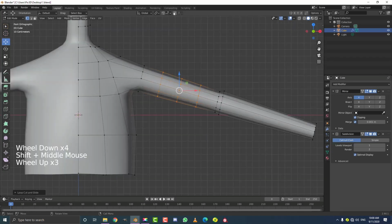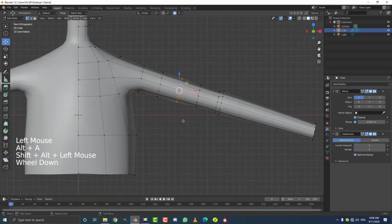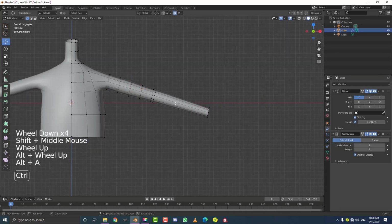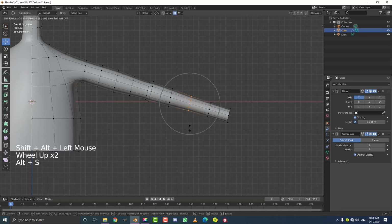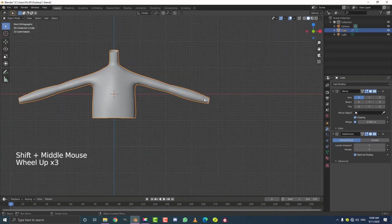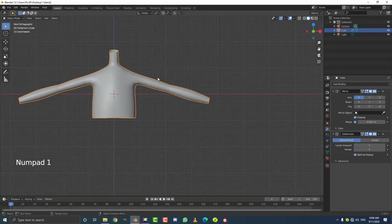And then we're going to go to our proportional editing here. And we're going to just select this loop of vertices here, and we're going to go Alt S and just scale them out along the normals just a little bit. Do the same thing here, Control R, roll in some loops, and do the same thing here. Select that loop, Alt S, and scale out along the normals a little bit, like that. So you can see we're kind of just creating a bit of dynamic or structure to the arm here. Just so it doesn't look like a flat cylinder.